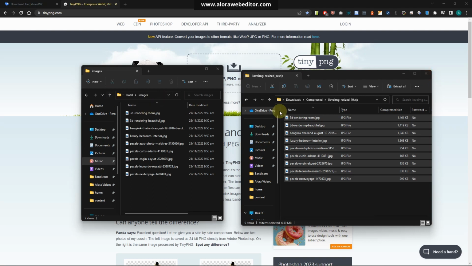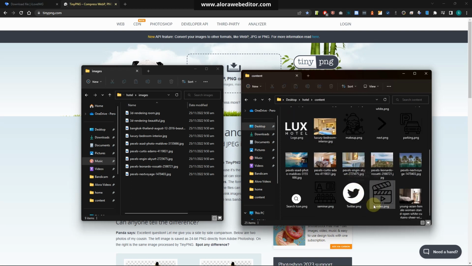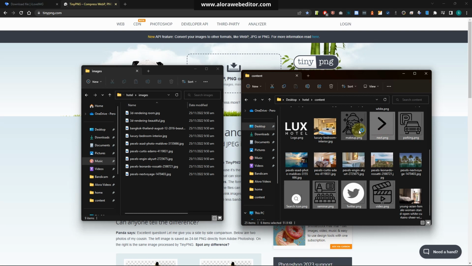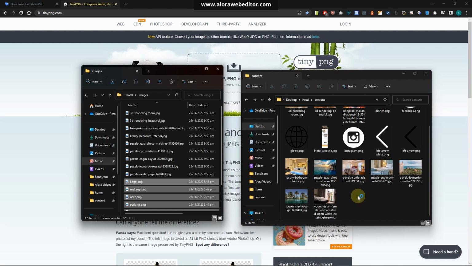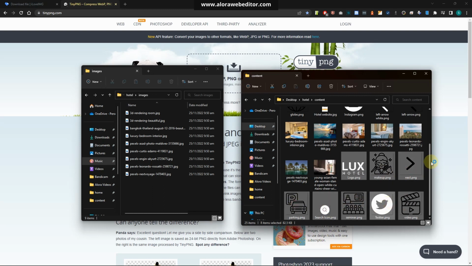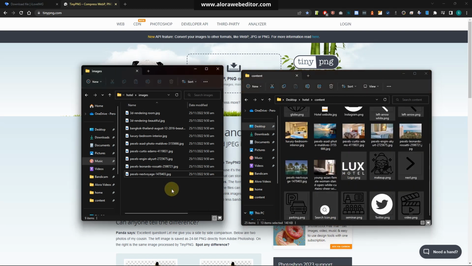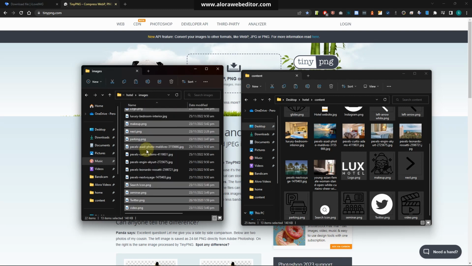Now that we are done with that, let's go back to our desktop, go back to our folder and copy the files that we need. We are just going to select these ones. We don't need to resize them because they are icons that are already the size that we need. We have our logo. We are pulling all of them here, right? Okay, so let's undo. What we need to do is copy them. There's no real need for us to keep them here, but I'm just going to leave them for now, just in case we need to do something with them. I'm going to copy them and then paste them here. So now these are all the images that are going onto our website.